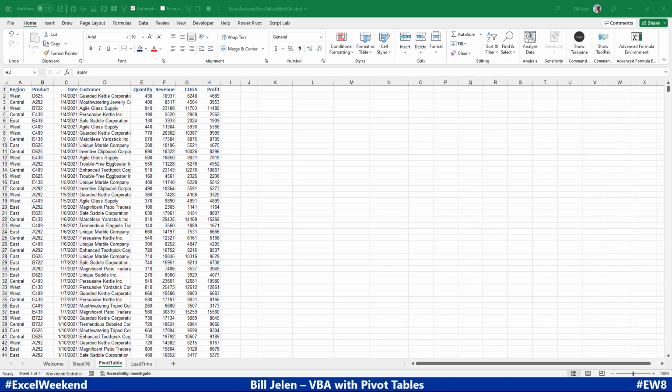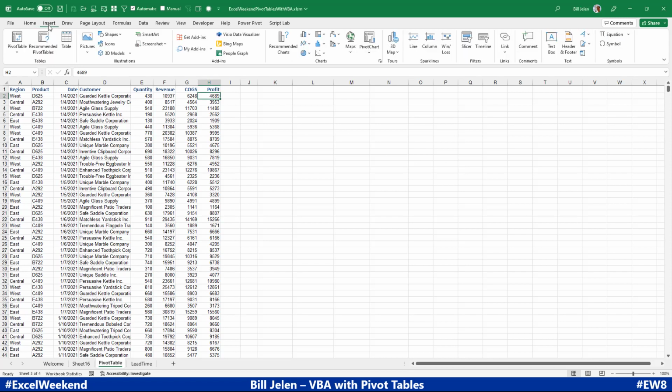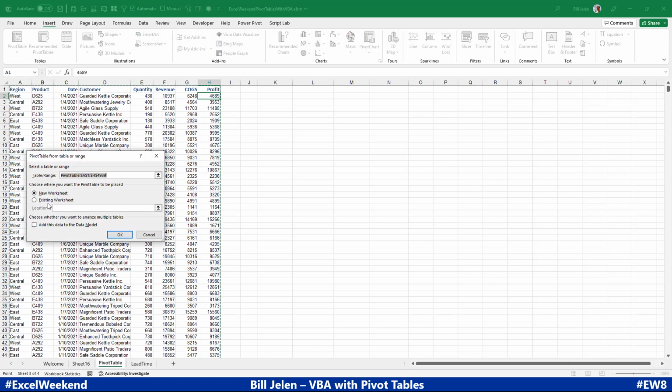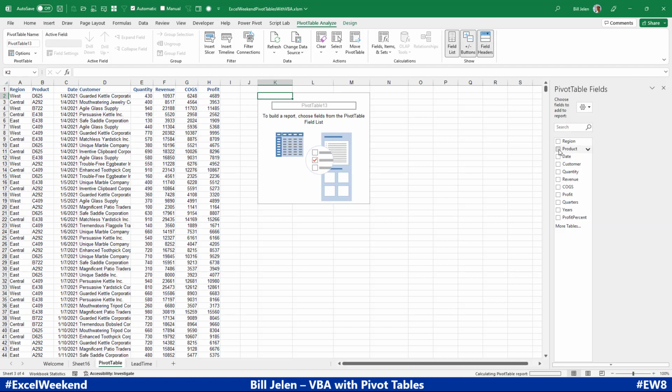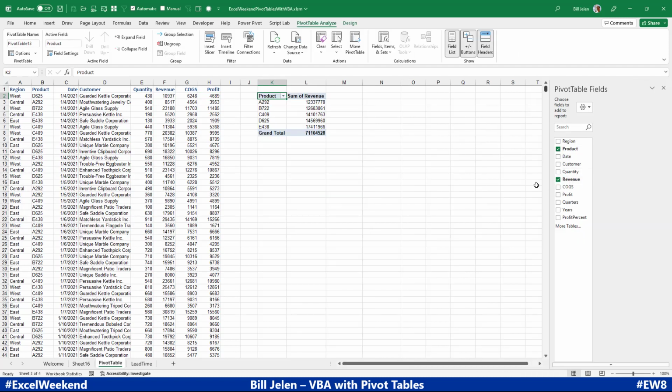Let's take a look. All right, so we just did calculated fields. How about calculated items? I'm not a fan of calculated items because I think that they create a problem with the grand totals. A bit of a simple little report here with product down the left-hand side and revenue. And you'll notice that we have $71 million worth of revenue. So it's possible to create a calculated item that would add maybe 2 of these up or something like that.